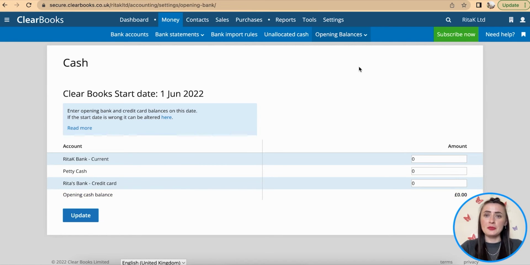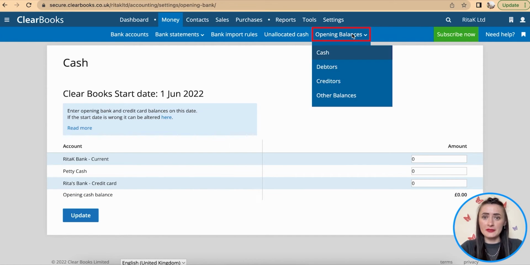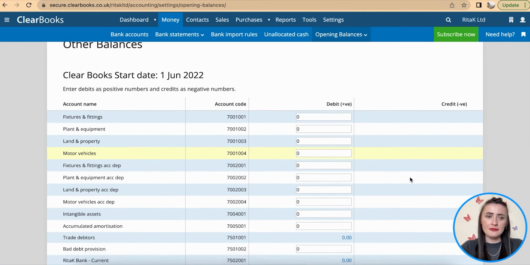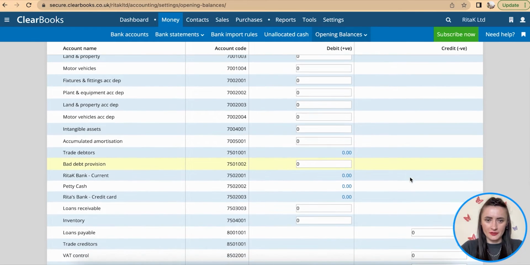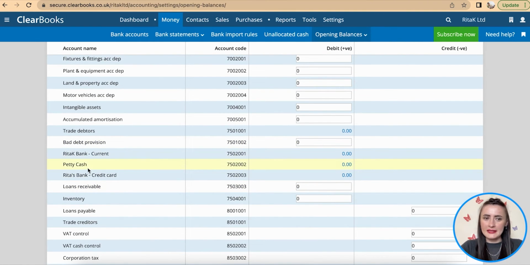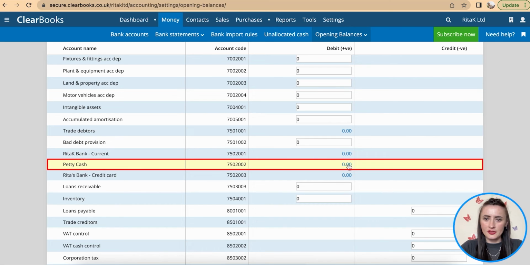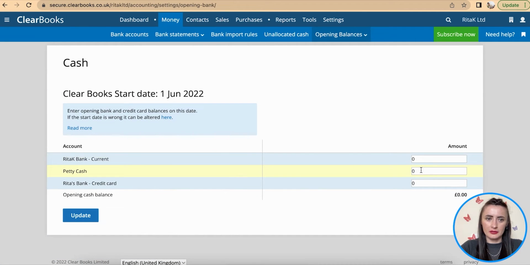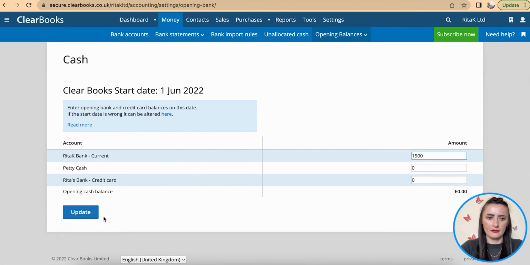However, if it's been a business owner investment, I would click on other balances and add the information here. In my case, I have a current account of 1,500. I'll click update.